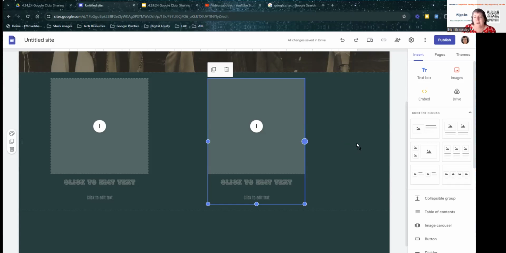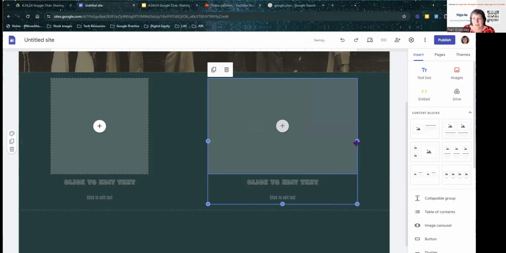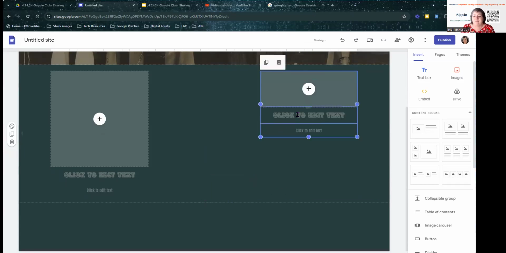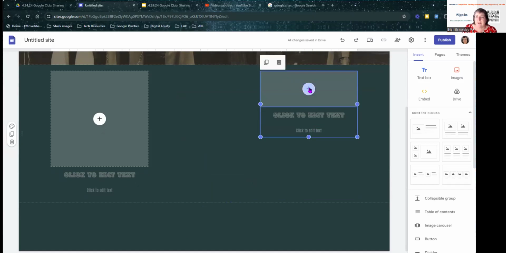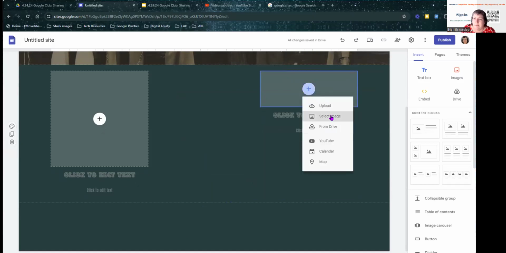It's kind of like a text box in Slides, right? You can make it whatever size you want, but you could drag it this direction too. And you can make it a lot smaller. It didn't impact the size of the writing. If the image was in there, now let's go ahead and add an image.